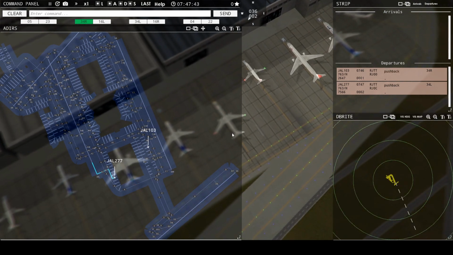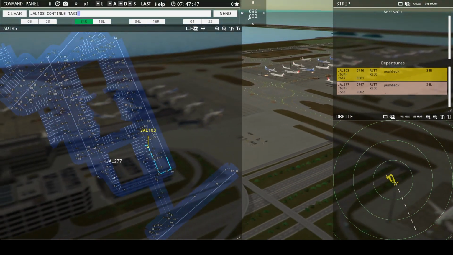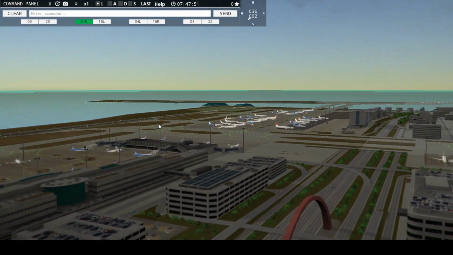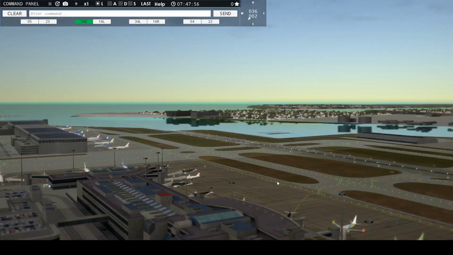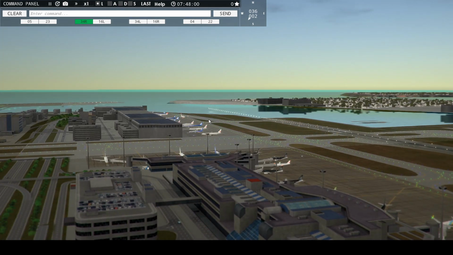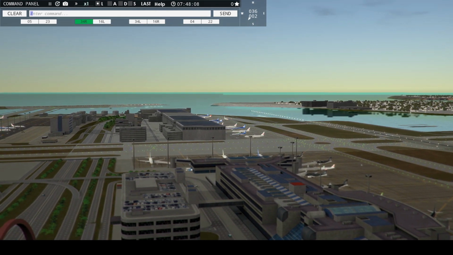103 ready to taxi. Japan Air 103, continue taxi. So, right here in the beginning, you can have a look around here. Blue sky. Well, not all that blue, but lots of water. 277 ready to taxi. There's Japan Air 277. Air 213 requesting push and start. Japan Air 277, continue taxi.